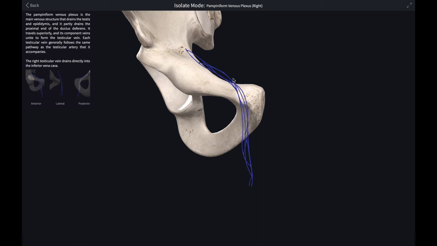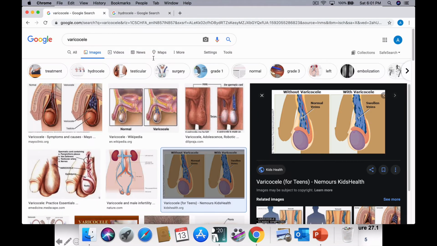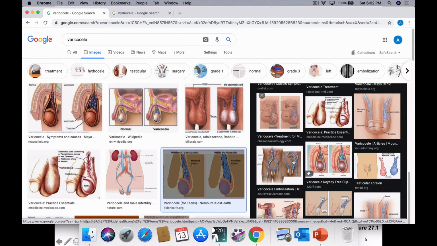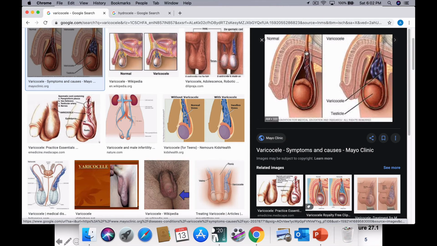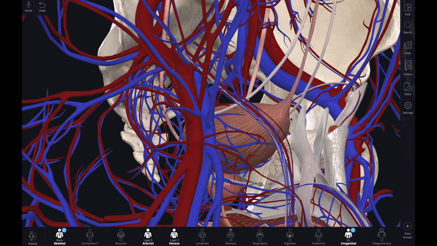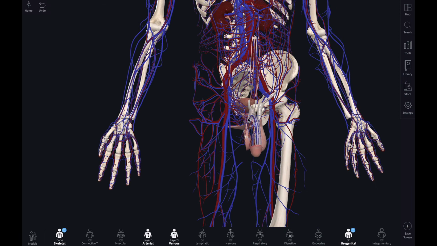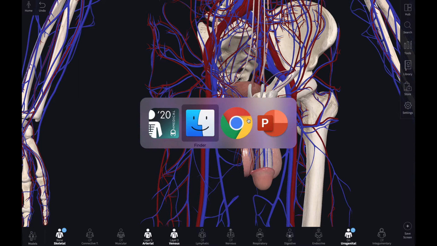In case some patients have a block of this testicular vein, it leads to a condition called varicocele. There will be bulging of all these small veins. This is a painful condition in the male. When you catch the upper end of the scrotum, it has a worm-like appearance. You can see this is a normal vein, and this is the bulged vein, which we call varicocele. This patient needs surgical repair of these vessels. You have to understand that it is a painful condition for the male reproductive system. It doesn't affect reproduction, but still it is highly painful.